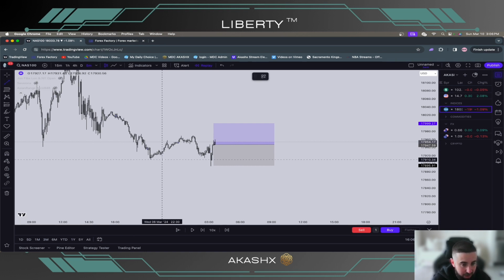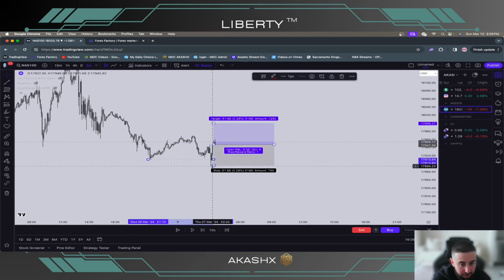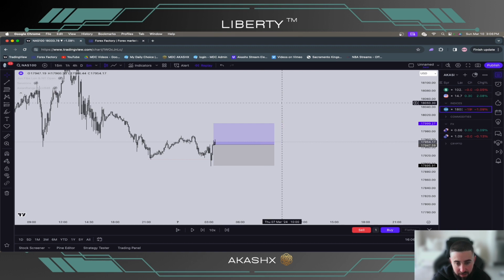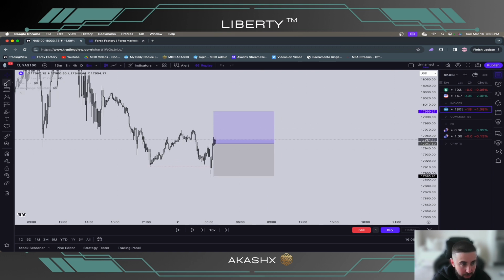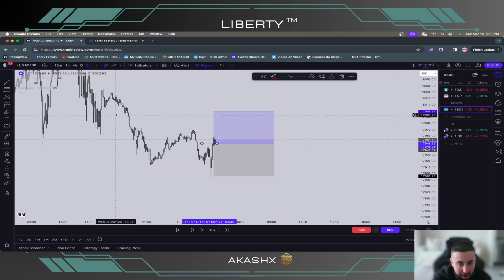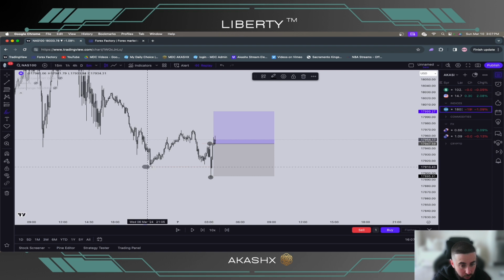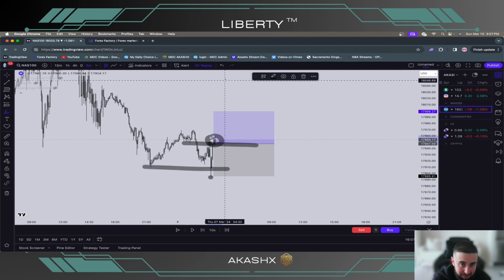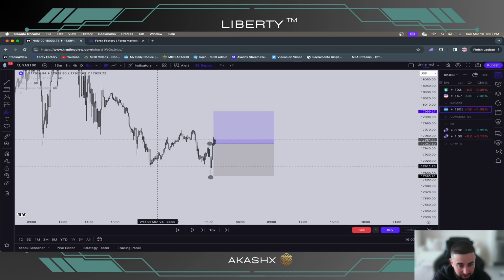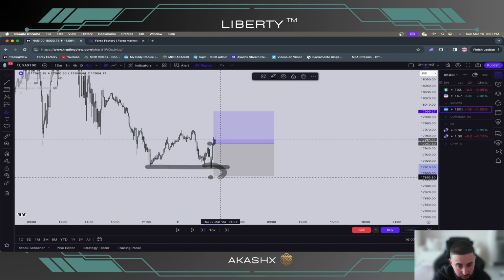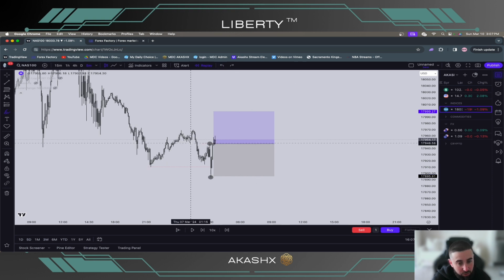So now we can see again, we had this low get violated, and we know that that is confirmed when we break above the high that put in the new low. So again, we had this little pullback high. Here we make a new low, but now we see that structure has shifted back above it. That is the signal that this officially is a textbook liquidity grab, a fake out in the market that signals the beginning of a shift of trend.